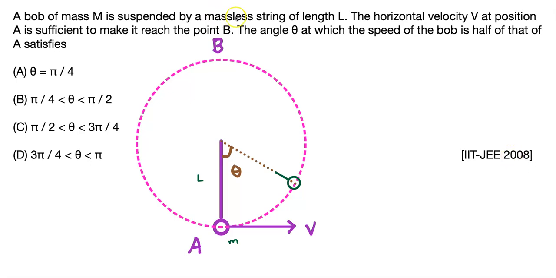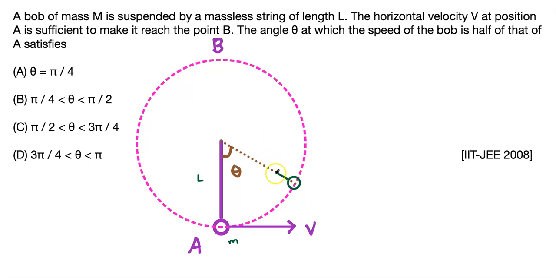So what I'd like to do in these vertical circular motion problems is to write down the equations of motion for the bob at a general angle theta. And then we can plug in values of theta like 90 or 180 to understand the motion in very special cases. So what do we know about the forces on the bob at this particular angle theta?